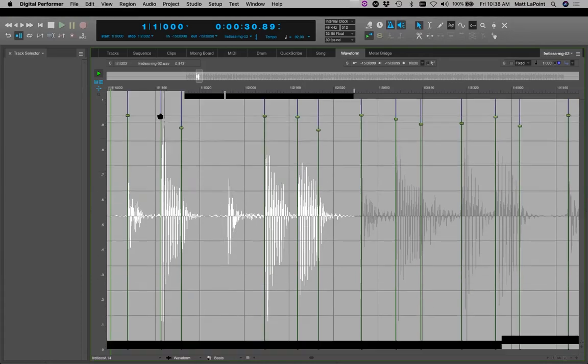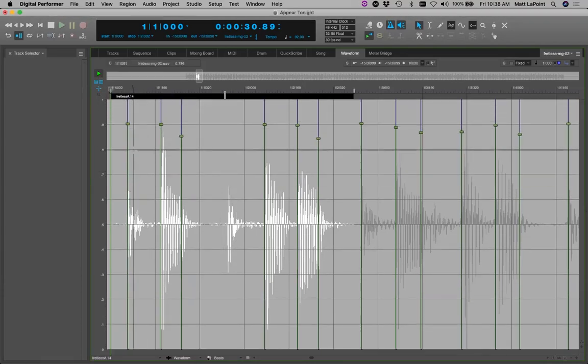Now look what it's found here. It showed me these beat handles, and these green markers indicate the beats. I'm going to click right there, use my pencil tool, and boom, I just added a beat there manually. Now look, this isn't really necessary here. This is like da da da da da. That's not really something I need. I'm going to highlight it, delete it.